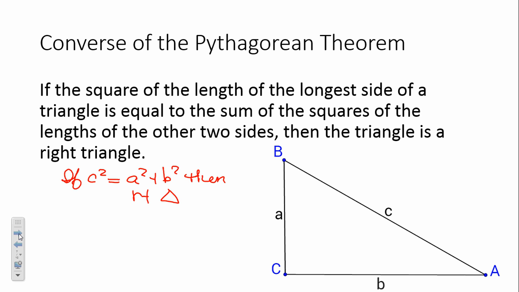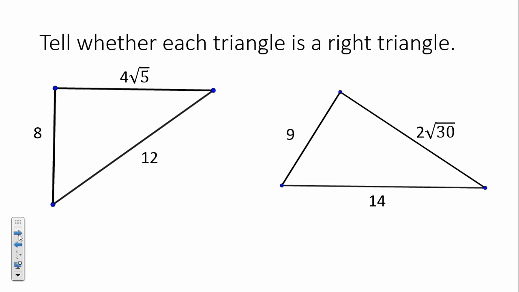All right. So on our next slide, on your next examples, I have two triangles, and I want to know if these are right triangles or not. Notice the lack of the right angle marks. Instead, they've given you sides, and they want you to decide whether this is a right triangle or not. So which of these sides is the longest side? 12, okay? So we think that the 12 is the longest side.